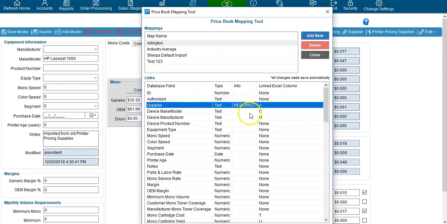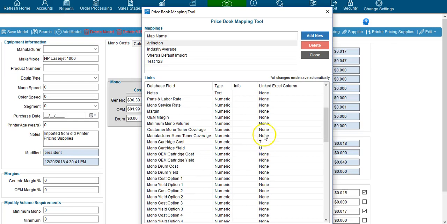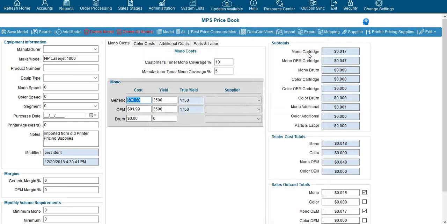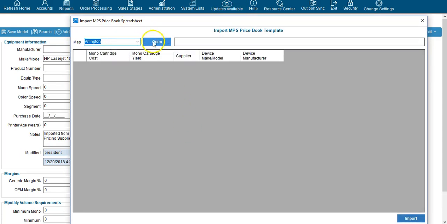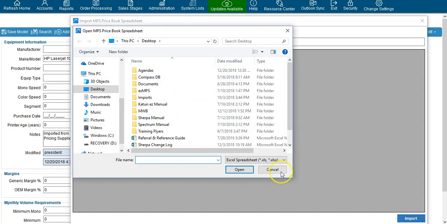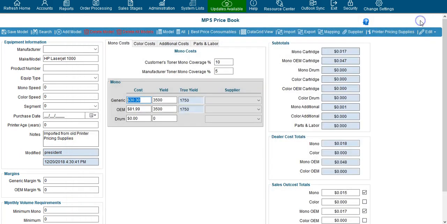So in this case, the supplier is column A, the device make and model is C, manufacturer is H, and so on and so forth. And you can do that, and you can import that way instead of importing from a supplier. And then you're just going to go to import, pick the map, you're going to hit open, and you're going to browse to wherever you saved that Excel document, and you can import it that way or make changes.